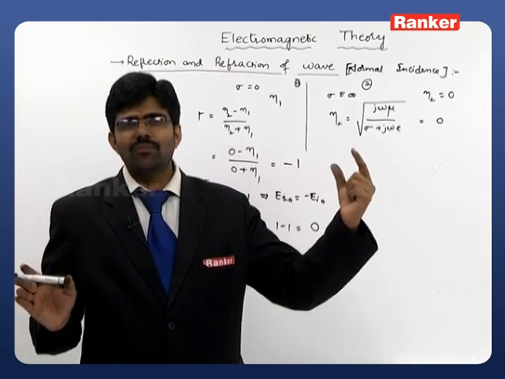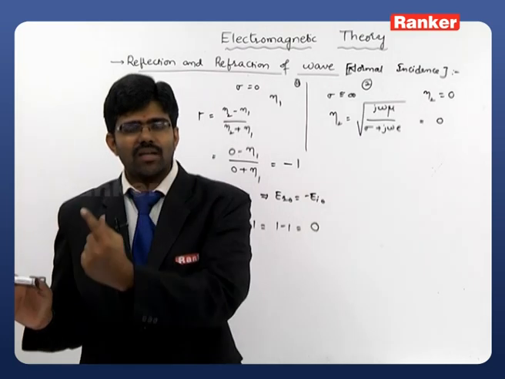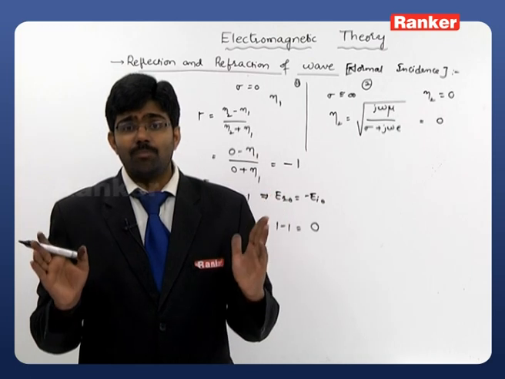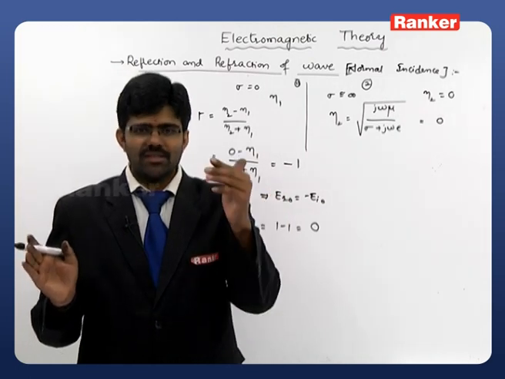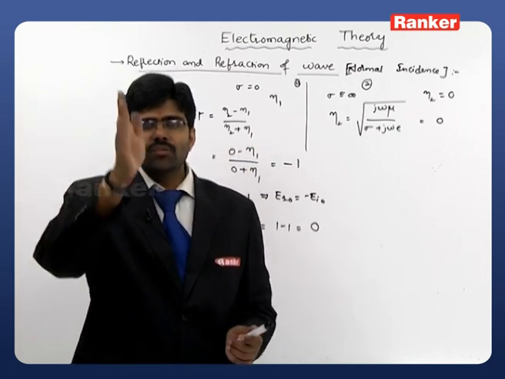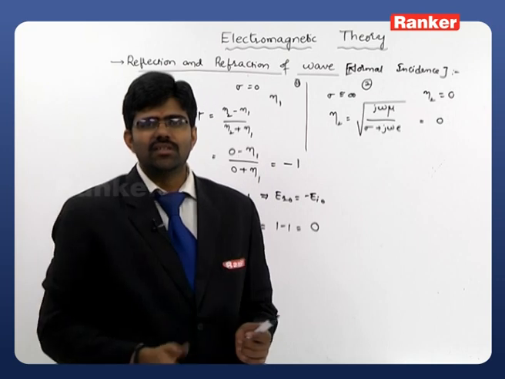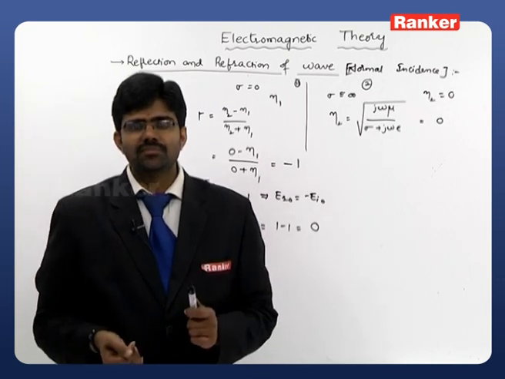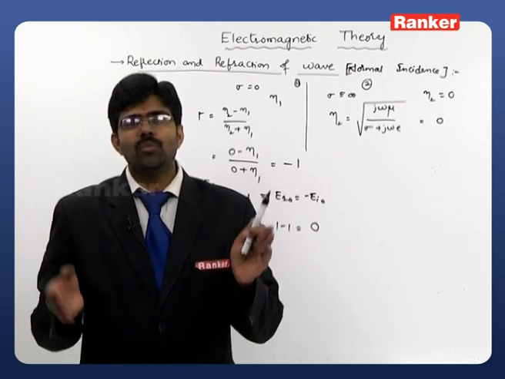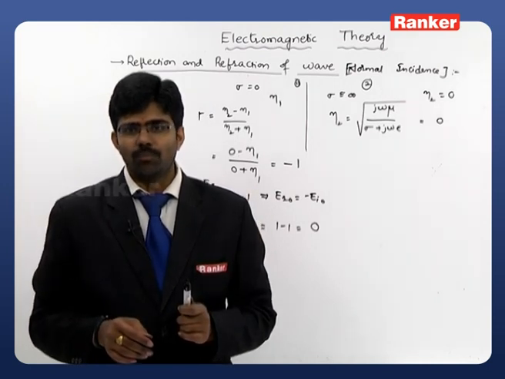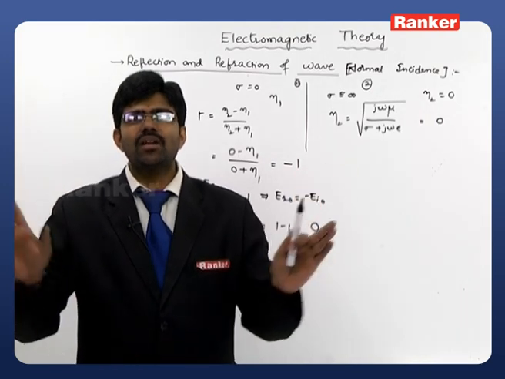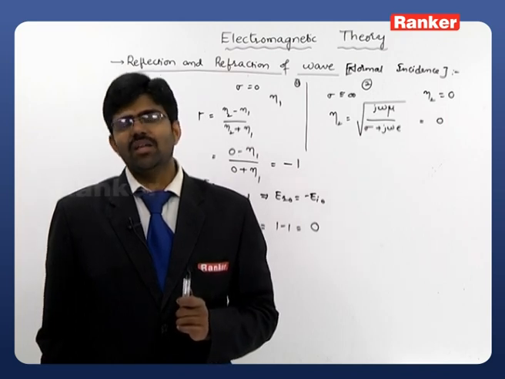Whenever the wave is traveling from a perfect dielectric medium to the perfect conducting medium, exactly at the boundary, it takes a reflection with the same amplitude. So you have to imagine a simple scenario. The wave is traveling like this, it hits the boundary, and with the same amplitude it travels in the opposite direction. Then what happens? A wave which is not propagating in space will occur. That is called a standing wave. Here it has no direction of wave propagation, it just stands in that particular medium. That is called a standing wave.